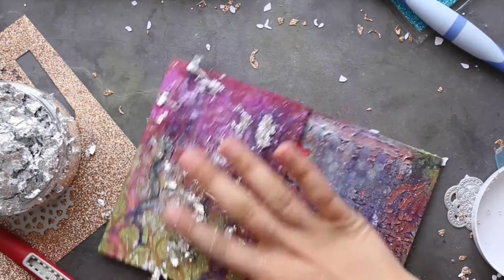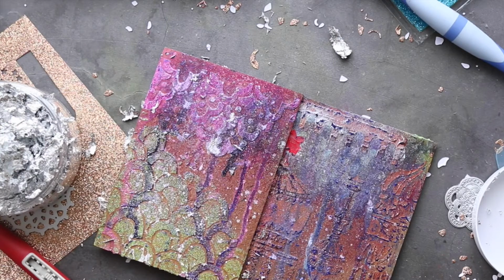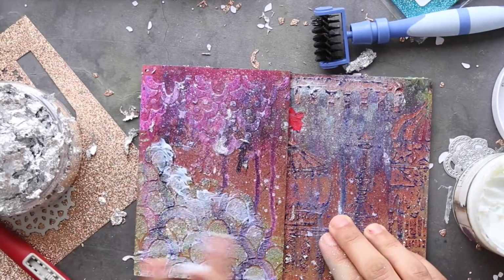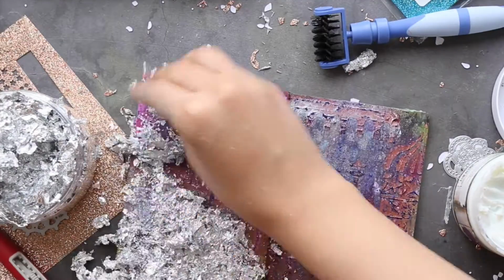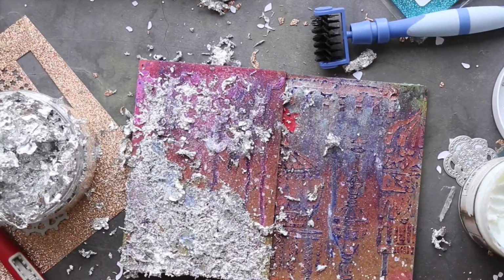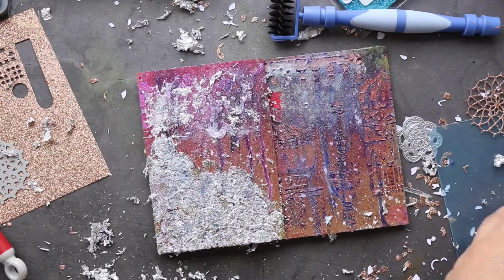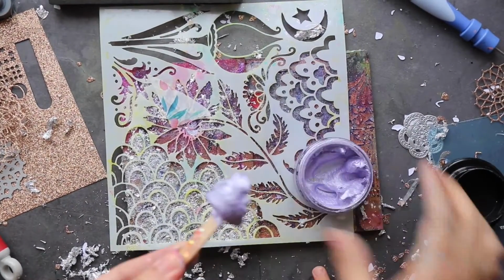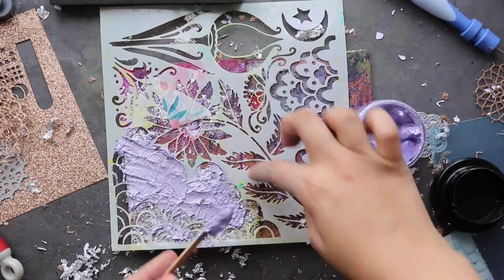When I opened this product, it was really horrible. It's like tissue, it's not gold or silver leaves, because I use silver leaves with resin, but I have a different brand in sheets, and the texture is completely different. This is like a tissue or something, and I said, okay, I ruined it more. Then I said, okay, I will redo it again, I will use the stencil to hide all this messiness, because again, I don't want to throw it away. So much product was there.